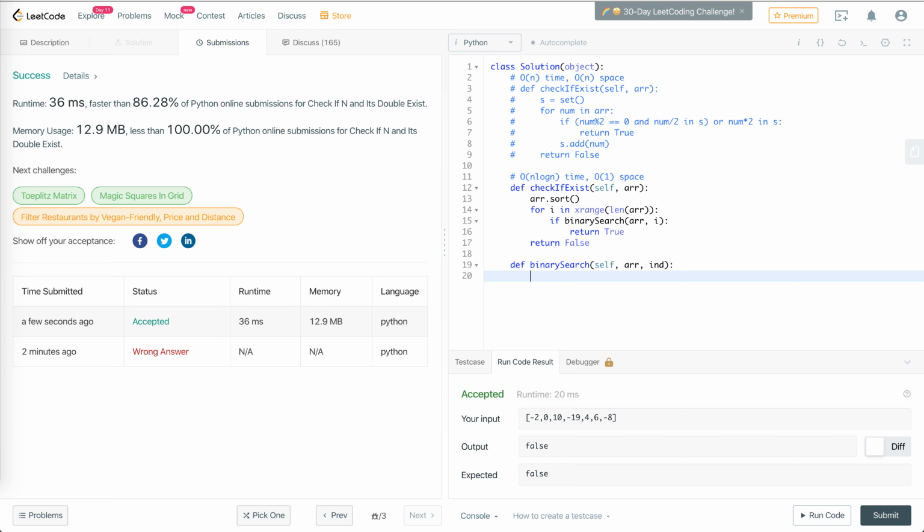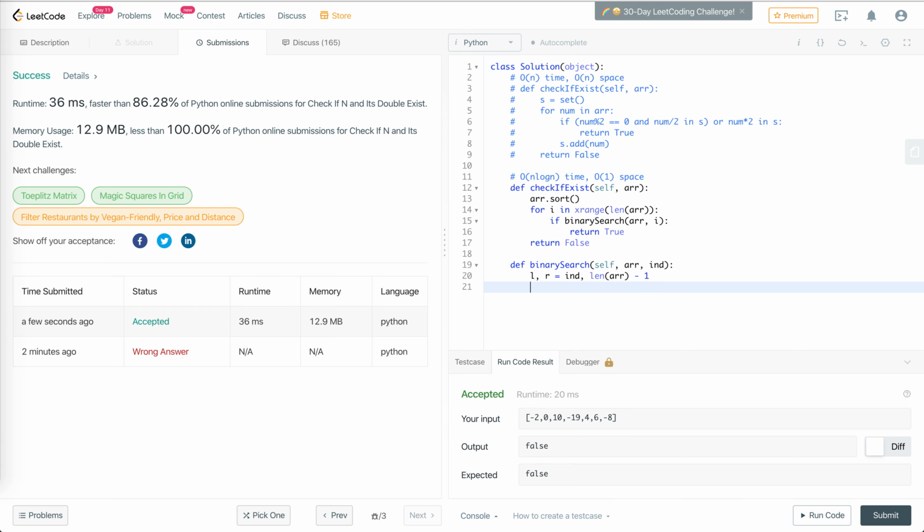We can do this by having a left and right pointer. So I can start with index and length of array minus 1, right? So that's what it is.